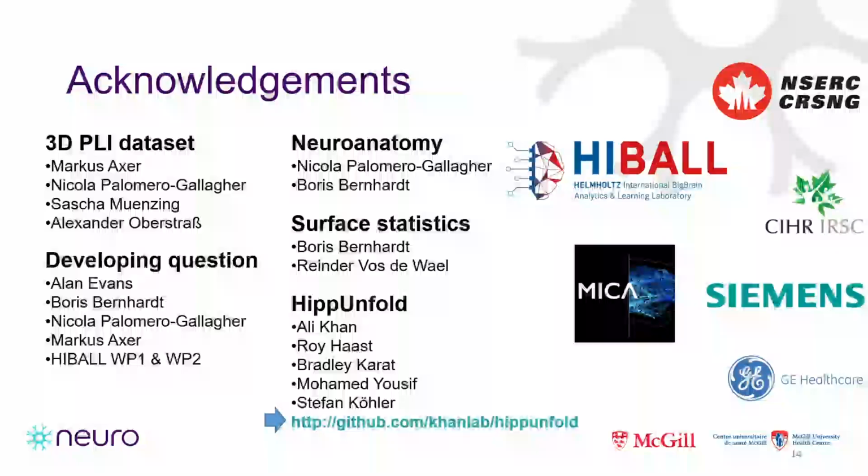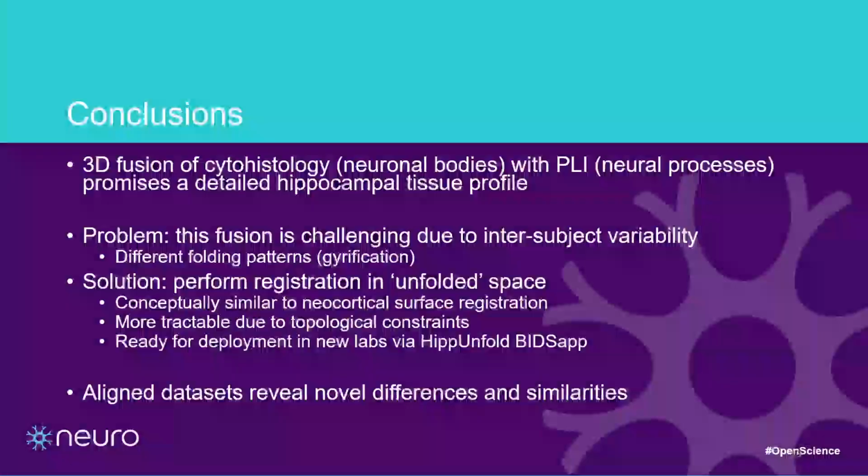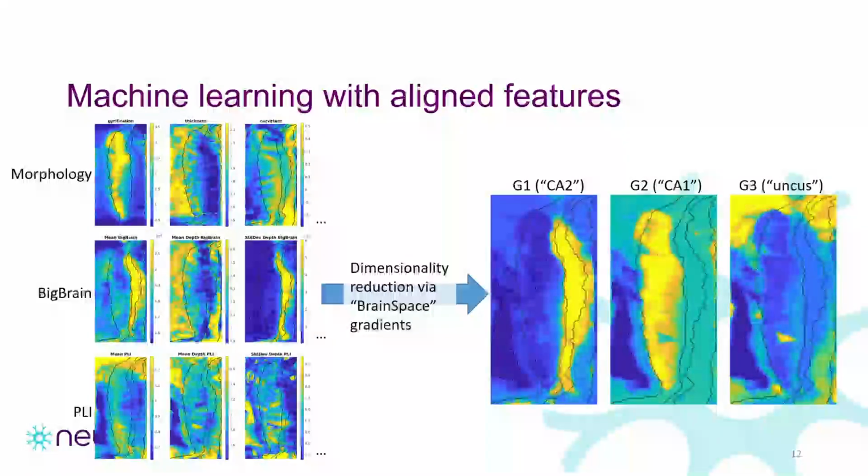Hi, Jordan. Really amazing work. You showed there that the really high-res histological data on the unfolded space showed quite a lot of variability between the hippocampal subfield sizes and alignments. I was wondering to what extent you think that might be affecting the alignment in the in vivo unfolding and alignment of the subfields? HipUnfold. Just so I understand, is this the slide you're referring to? No, the first one where you did the manual segmentations of the subfields and you showed that they don't look that similar until you do the multimodal alignment.